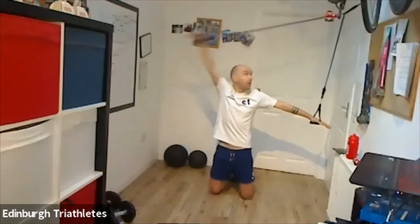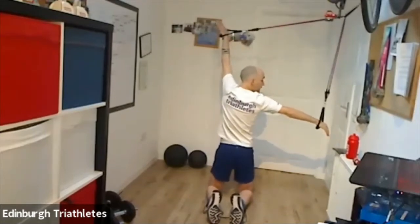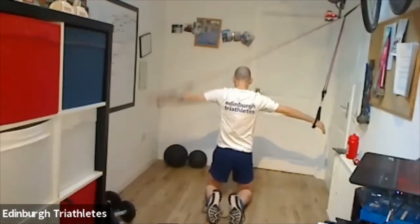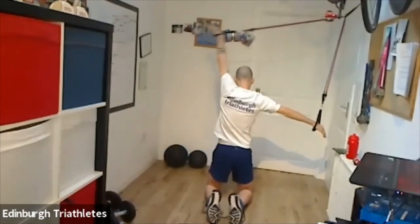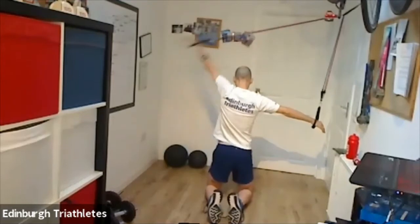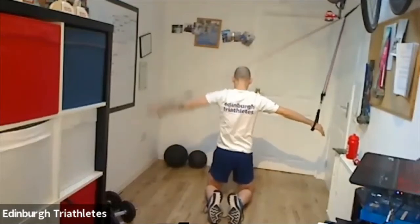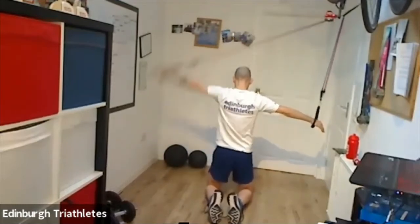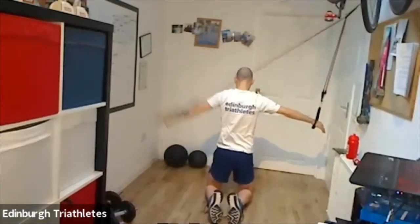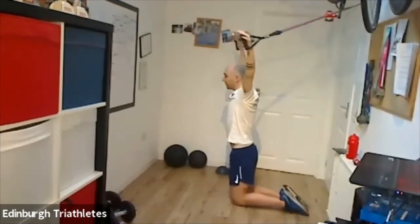And that's time. So you're changing sides now. So just turn around, exactly the same movement on the other side. 3, 2, 1, go. Push the hand wide. Feel the lat engage as it pulls the pull cord through and down. Three, 2, 1. Time, turn around, still in this kneeling position.